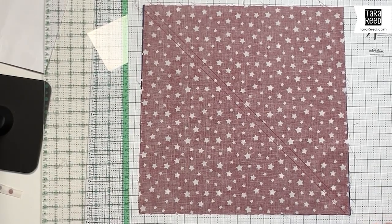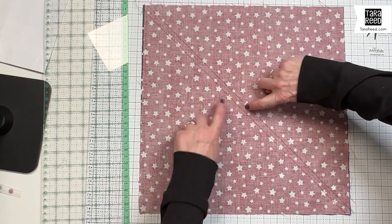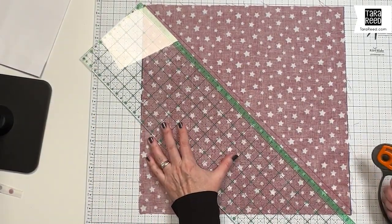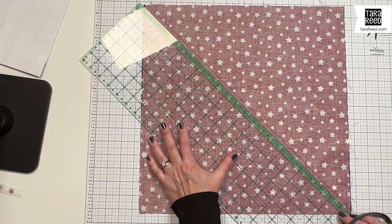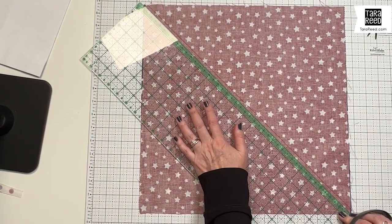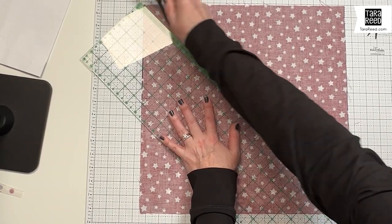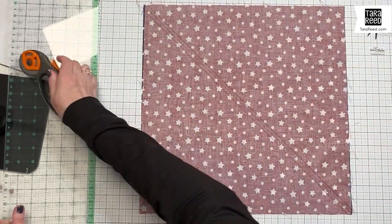All right, so we have that sewn on quarter inch from each side of that line. Now I'm just going to take my rotary cutter and cut right down that line. All right.